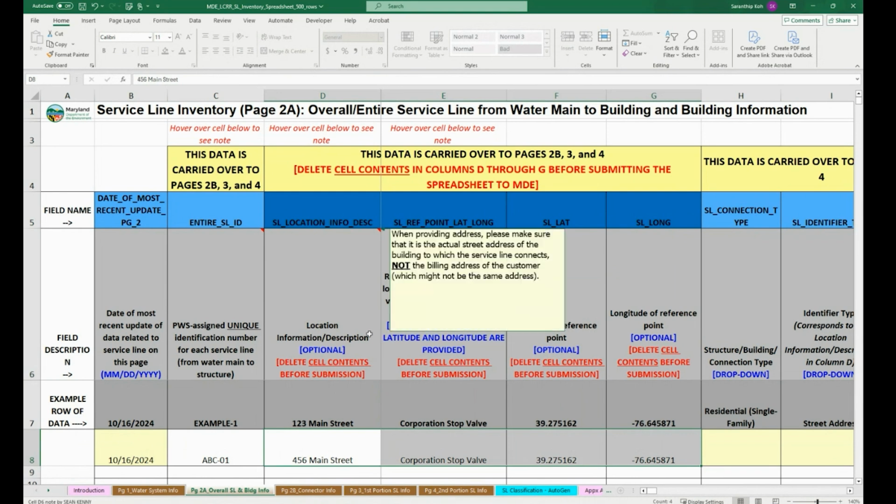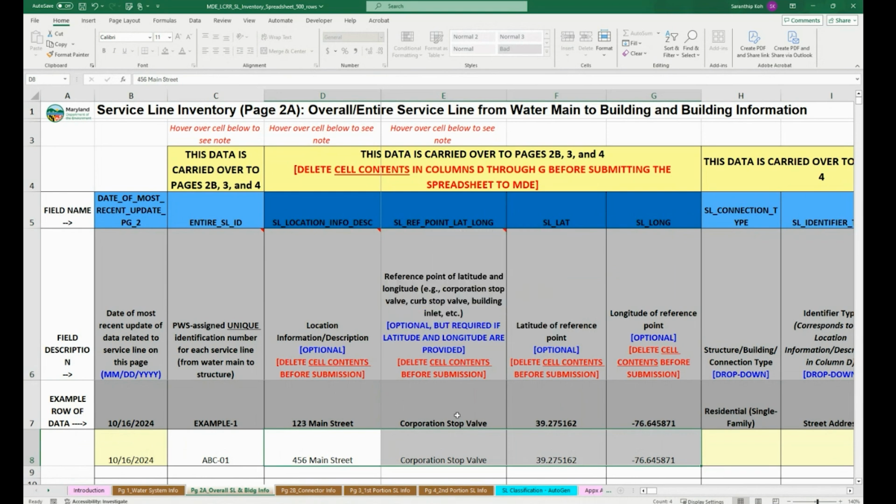So if the water system chooses to use these 4 columns and populate the data for their own use, then what we do ask the water system to do is save a copy of the spreadsheet that you have these data populated for all of your service lines. Then, after that, when you have that copy for your own use to keep, you create another copy where you remove the content under these 4 columns before submitting to MDE.